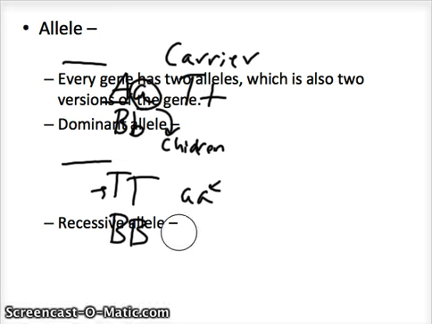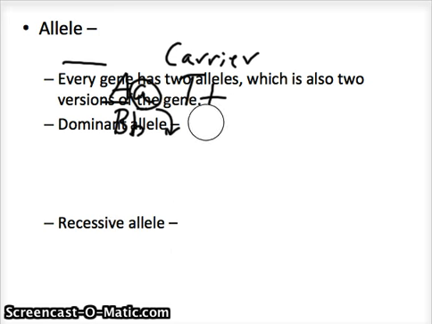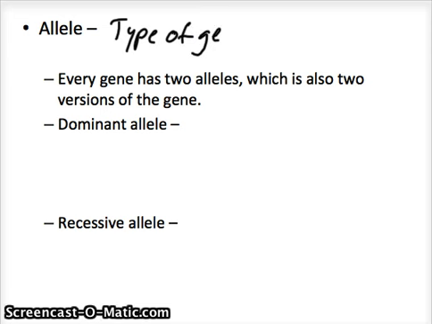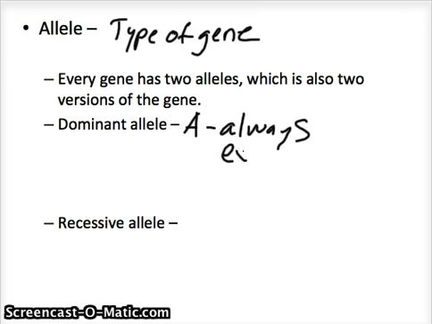And this is our last set of definitions here. So each gene has two alleles, which we just showed in those genotypes. An allele is just a type of a gene, or a version of that gene. So everyone has two alleles, and that's why the genotype is always shown by two letters. The dominant allele will show by a capital letter, and this one is always expressed. Alright, so if you have big A, big A, or big A, little a, both of those give you the dominant phenotype.